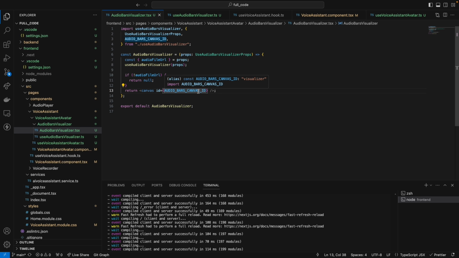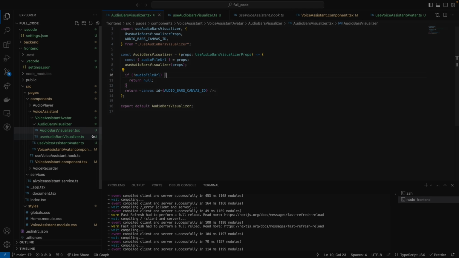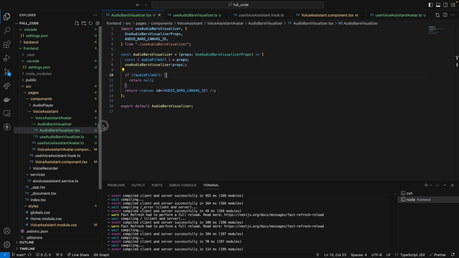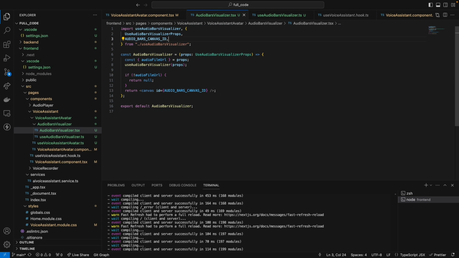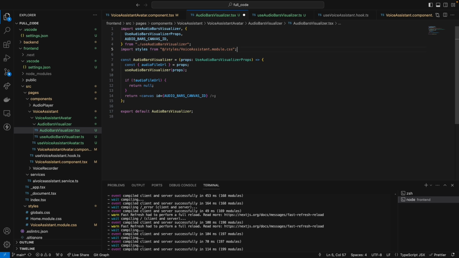Perfect. Let's keep going. So I'm going back to the CSS file, and I'm going to define a class for the canvas here as well, the same way that we did for the other one. So we're going to import the styles here. And on this voice assistant module, let's create a class for our canvas element.